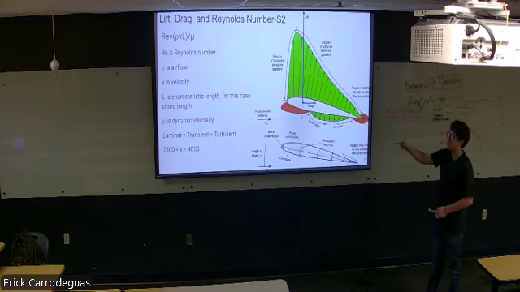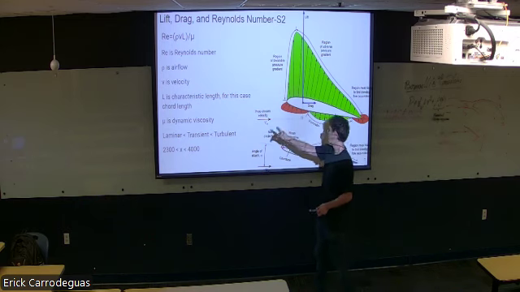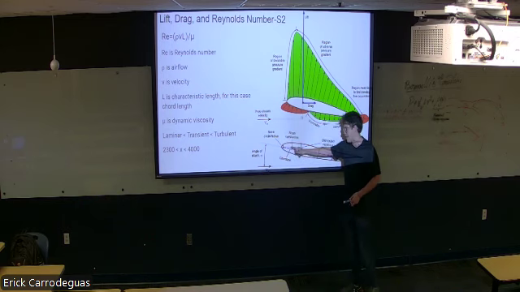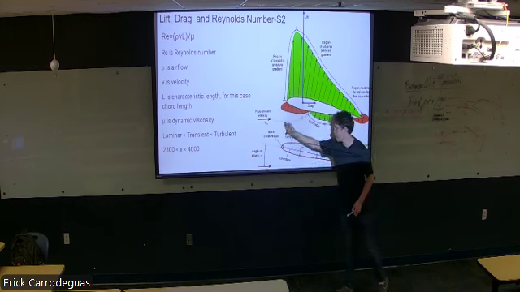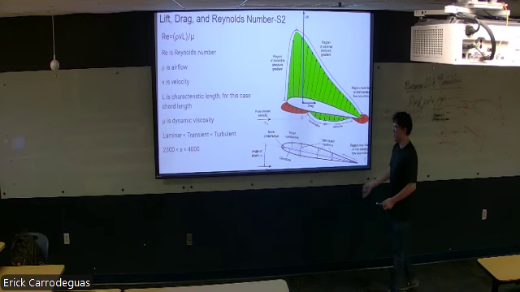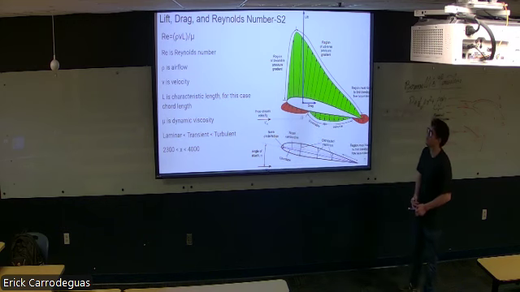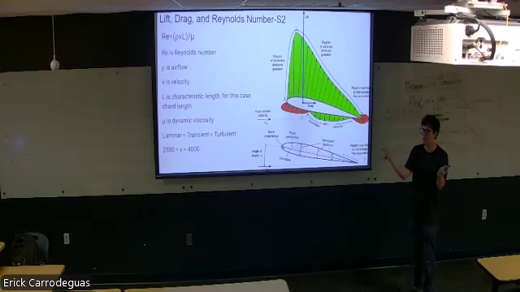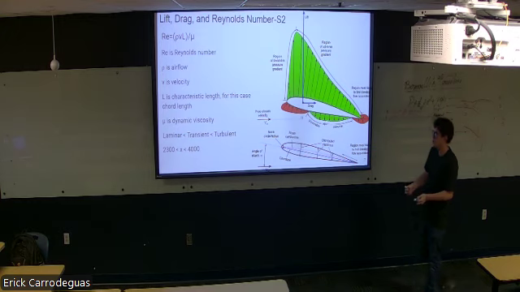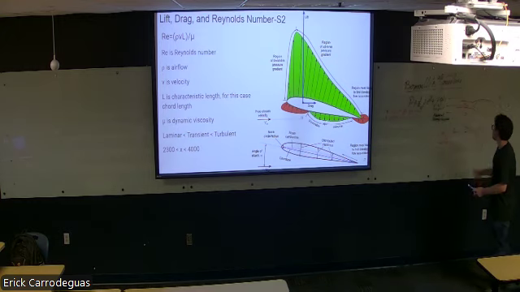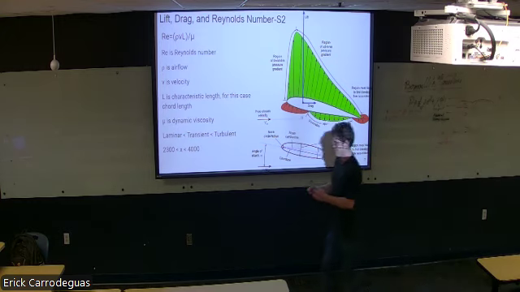To calculate the Reynolds number itself, that's the equation that we use. It's the density of the airflow, rho is density, times the velocity times the characteristic length. For this case, the characteristic length is the chord line. It's the distance from the leading edge all the way to the tip. And that's divided by dynamic viscosity. That's just how air separates from itself.